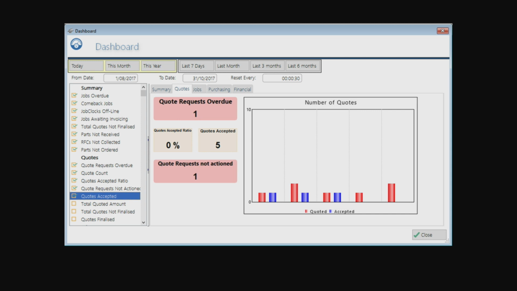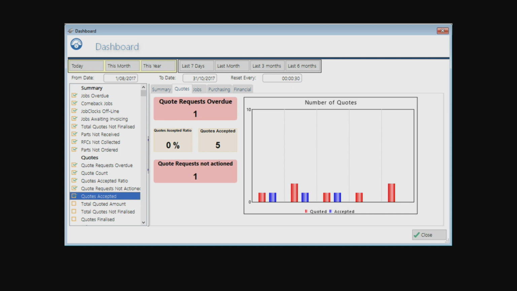We tend to start with a small dashboard, which sparks the idea. And then they say, OK, I want to see this number. I want to keep track of that thing. And as customers ask for stuff, we just add widgets. And as you can see, you can turn the widgets off. So if you're not interested in them, you just turn them off. We tend to have 2 or 3 per tab on by default, and then the rest off by default. And then the users can go through and say, actually, I do care about this number. Actually, I do care about that number. It's a magnificent way to get stuff back.